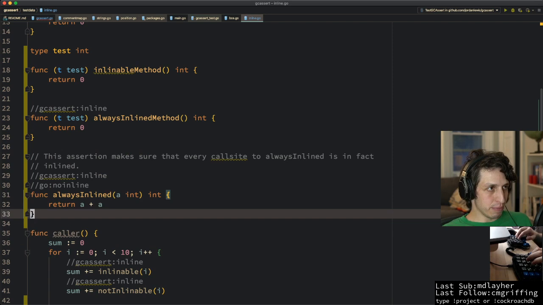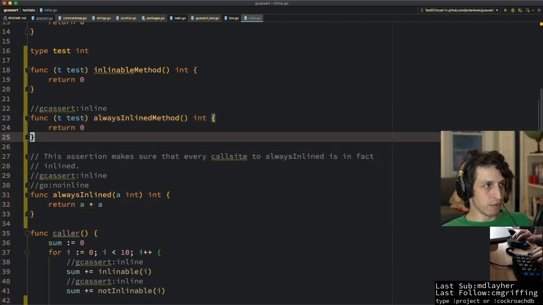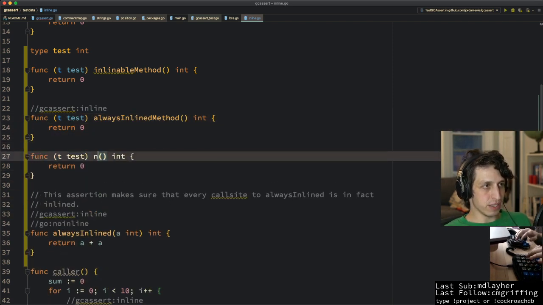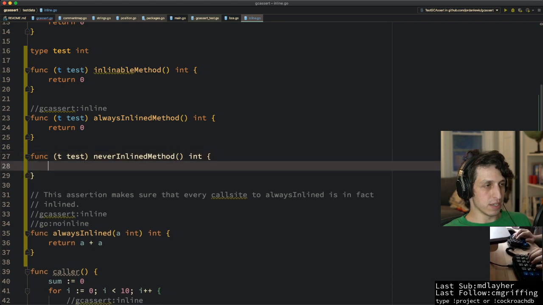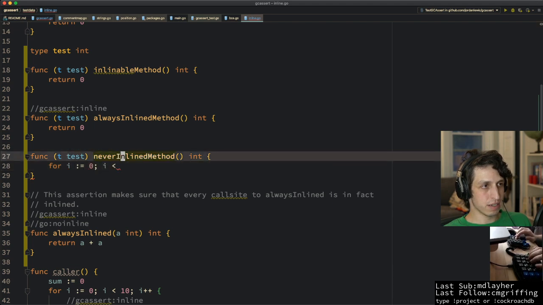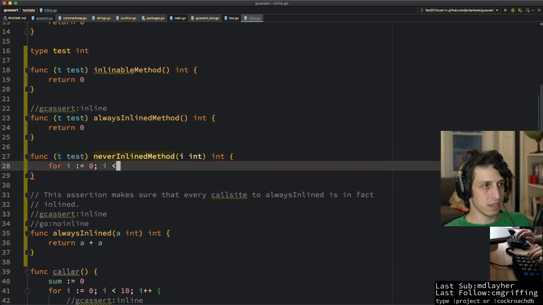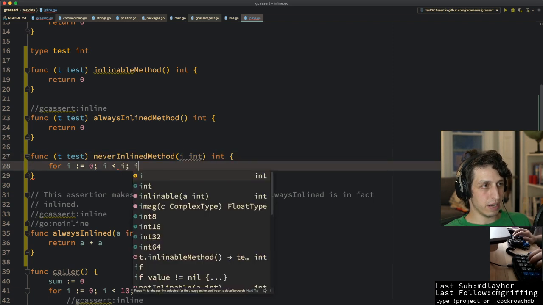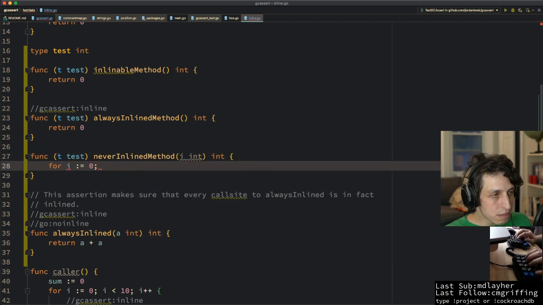And then we also probably need one that isn't inlineable that will fail, just to make sure that the failure case works as well. Never inlined method. And this is going to say for i in range. We'll just say for i is equal to 0, i is less than, I guess I'll pass in an int. I can't have them both be called i.